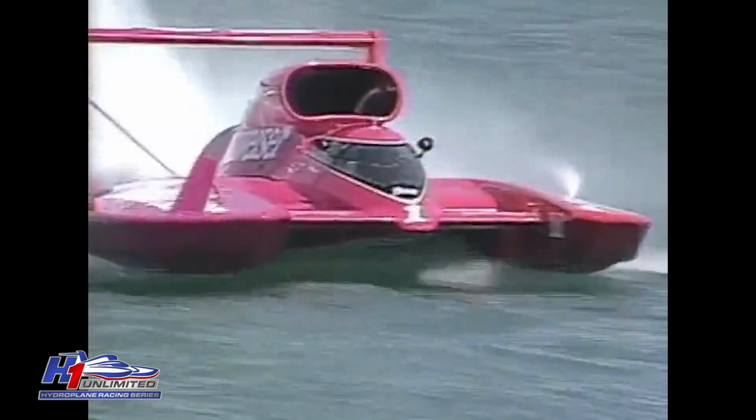One of my favorite memories was actually getting to drive my favorite boat, which was always the Budweiser when I was a kid, and getting thrown into it Saturday in between heats into the Gold Cup in Detroit. We ended up not making the front row, so we ended up getting like third, I believe, but we won the next weekend. So I actually got to win a boat race with Bernie and all that gang, so that was a lot of fun. But I enjoy them all. I like working on them. I like building them. But yeah, Jones's is probably the favorite for me.